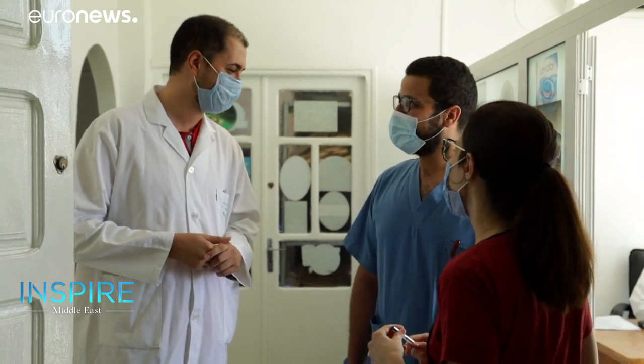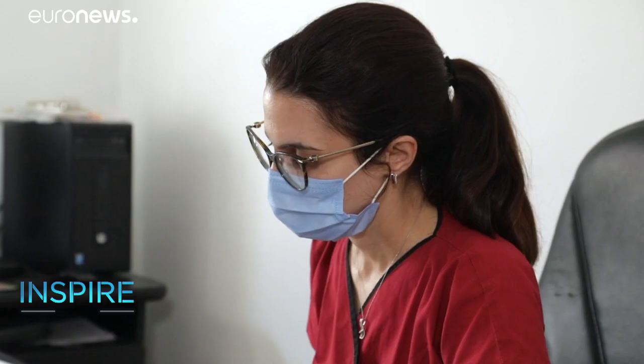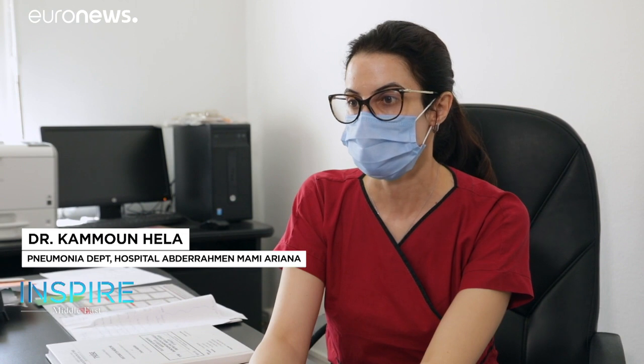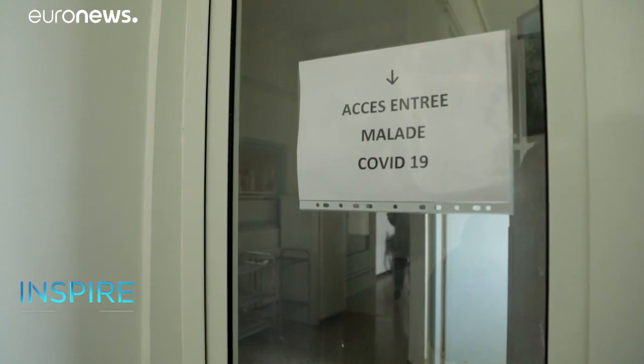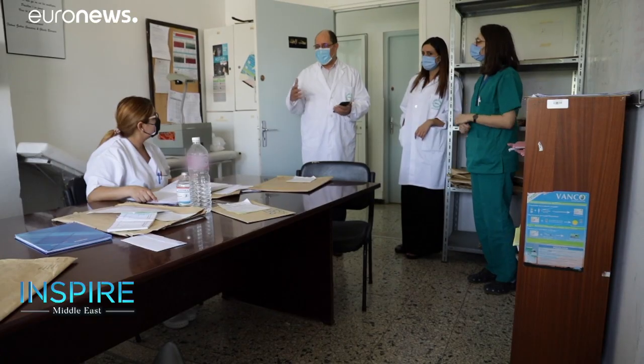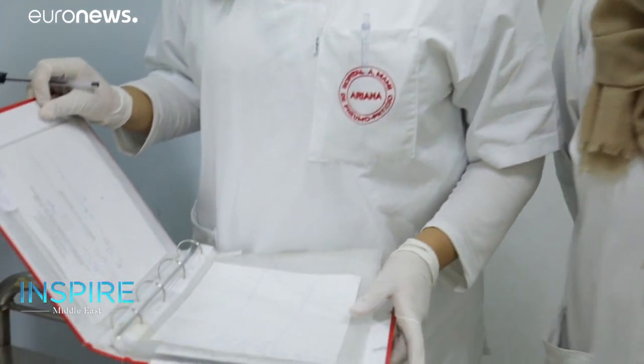This platform saved doctors valuable work hours and prevented the government from spending $265 per test kit, which would take seven hours to get a result. In terms of economic costs, COVID has cost too much. We kept emphasising that people need to be careful, because financially we don't think we can face another wave of the virus. A second wave of COVID-19 would be an enormous strain on the Tunisian government's economy. For now, say some experts, the country should continue to build upon its strengths and its workforce of skilled medics and engineers.